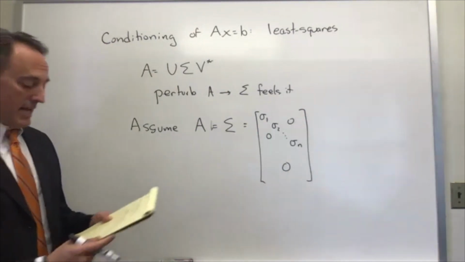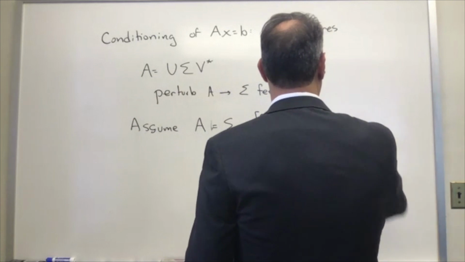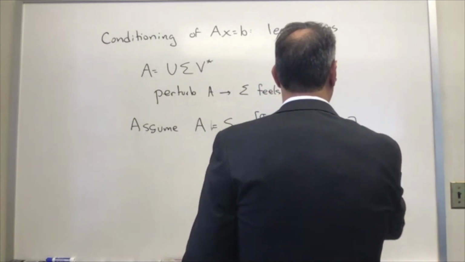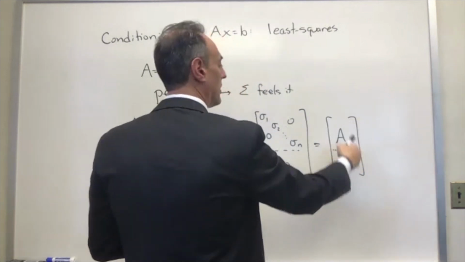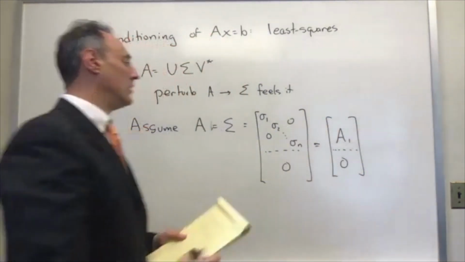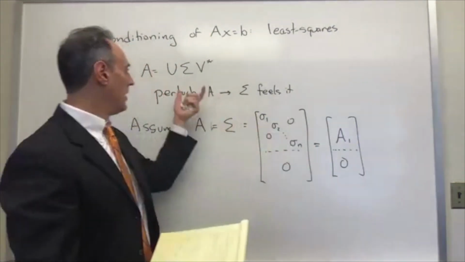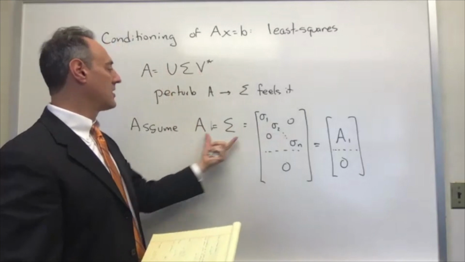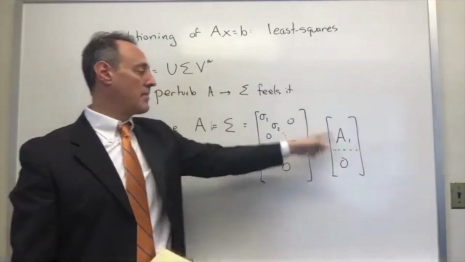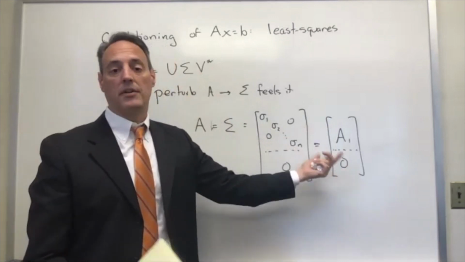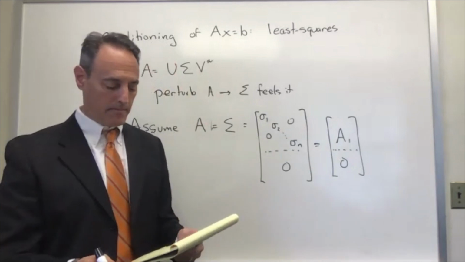Or another way to say it, this is equal to, in the broader sense, some A1 divided by 0. So wherever these zeros are, that's what we have here, zeros, and then this is some upper structure there. So this is really canonical, because even if this wasn't exactly sigma, this is really the structure of what I have to look like in the A matrix. There's a bunch of columns, rows down here that are just basically silent, as it were.